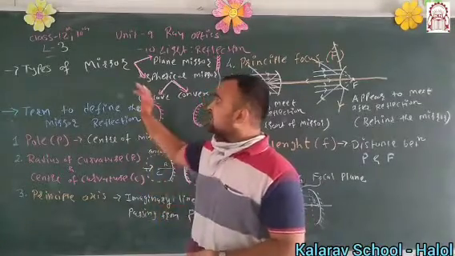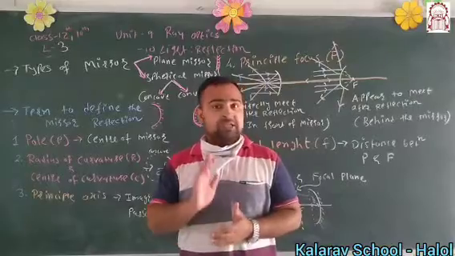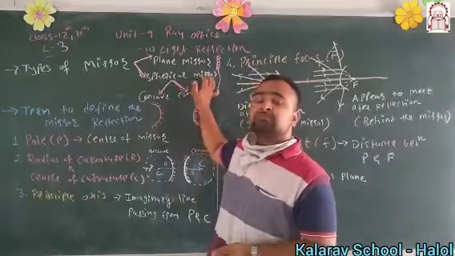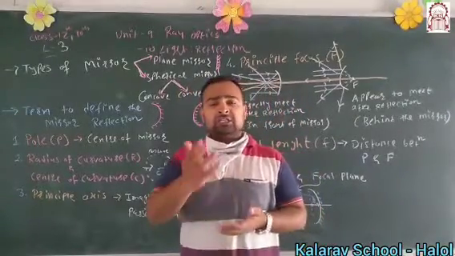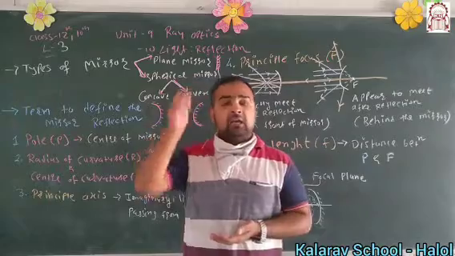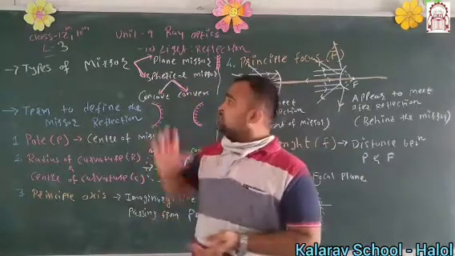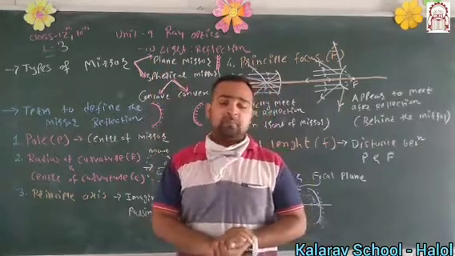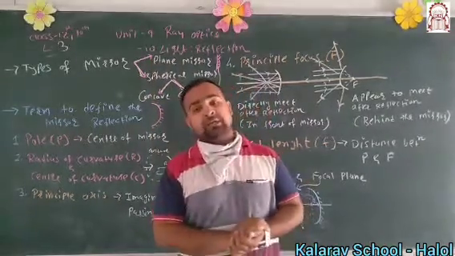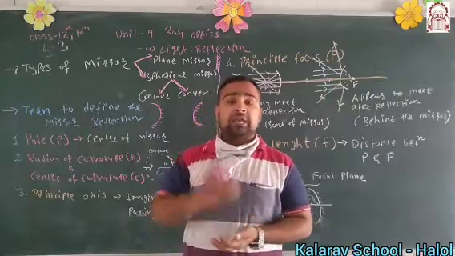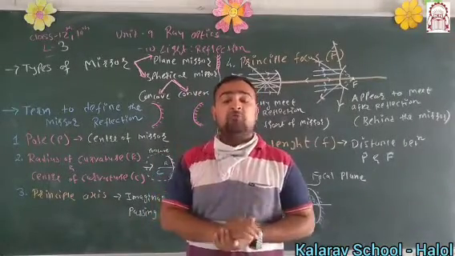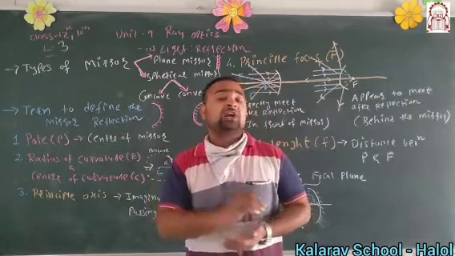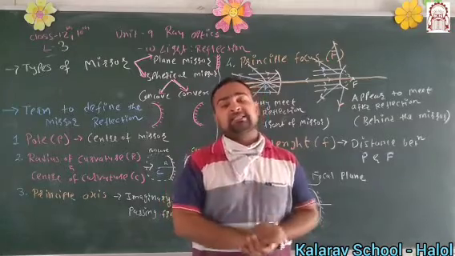Mirrors are classified based on shape. First is the plane mirror and second is the spherical mirror. With the plane mirror in day-to-day life, we see our face and comb our hair; whatever mirror we use for that is the plane mirror. The second is called the spherical mirror. In a car, in a saloon cabin, whatever mirrors are there are somewhat curved, and those curved mirrors are generally considered spherical mirrors.